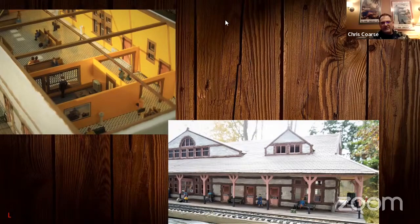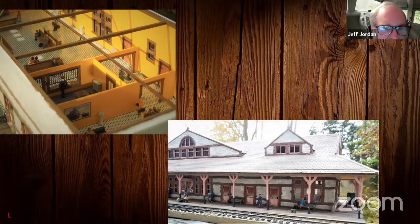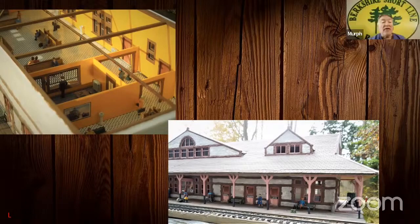Any questions for Jim? Jim, what did you use for the floor in the station there? Oh, that is glossy photo paper, and it's just printed with HO scale 2-foot by 4-foot marble panels.